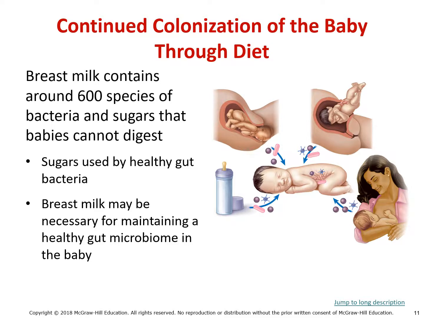I do want to stress that both my children were born via cesarean, and both my children were partially breast and partially bottle fed, and both of them are actually incredibly healthy. So we do understand that this is kind of a start process, but do understand that the biota is something that's continually changing over time. I'm in no way saying that you can't have a healthy baby if it's born via cesarean or even bottle fed. But what we are starting to see is that science supports that the child has a greater chance of being healthier if they are born vaginally and are breastfed.